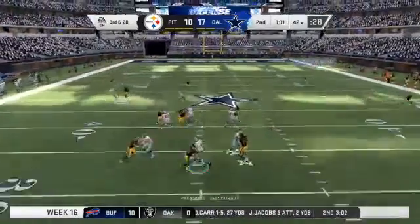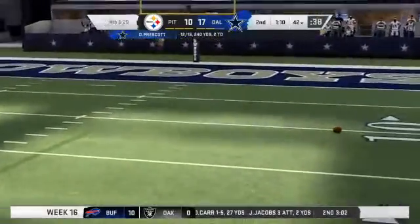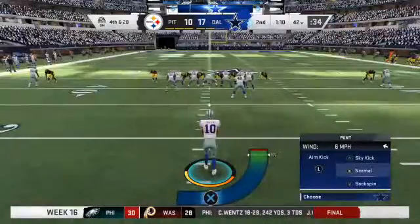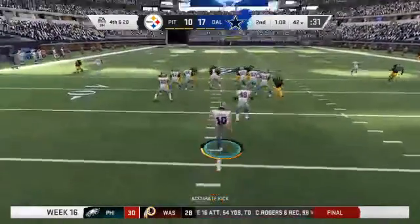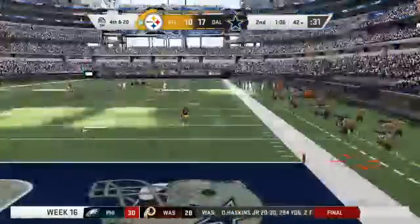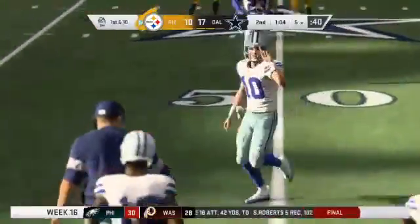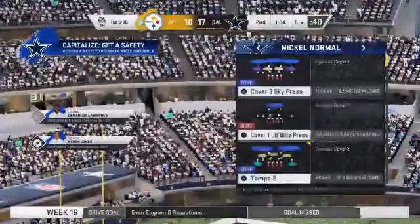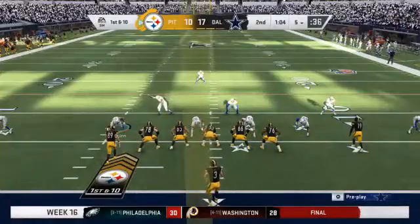Out of the gun. Here's Prescott. And unable to connect. Incomplete. I'll give them credit. They took their shot, but it's going to bring up 4th down. And I feel like my man, Old Mo, momentum might be changing jerseys right now. How about what they just got done? They scored a touchdown their last drive. Now here's a 3 and out. Maybe momentum's getting ready to creep to the other sideline. That is how you flip field position. That's an absolute bomb of a punt. Downs it inside the 5-yard line. Absolutely ideal. From that position, you're hoping to get it down inside the 15, inside the 5.